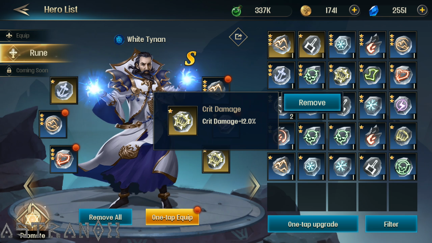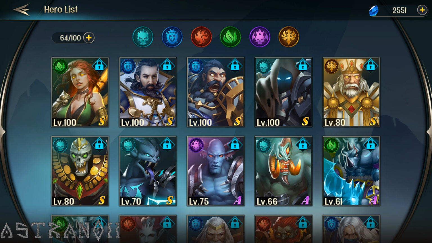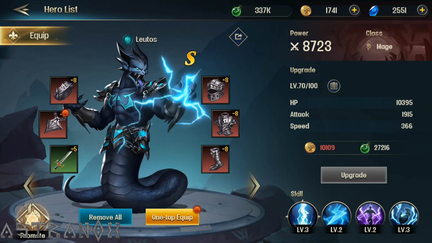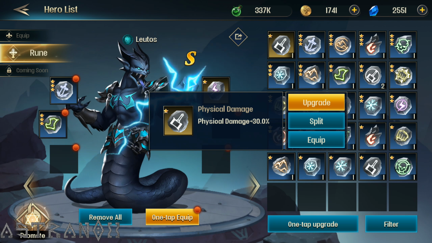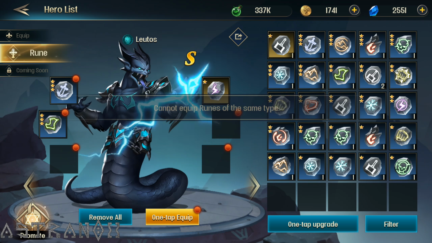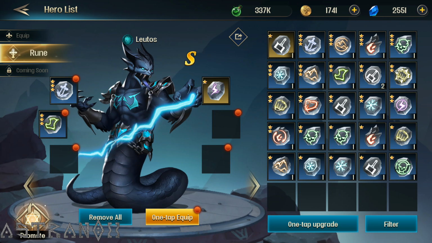Where is that thing? There, only 22.5 all. But he has so much earth damage buffs though. Oh, there's a typo there. Dot instead of a space. Yeah, and then I'll take lightning damage for him. Go full offense. Okay. This is all elements.